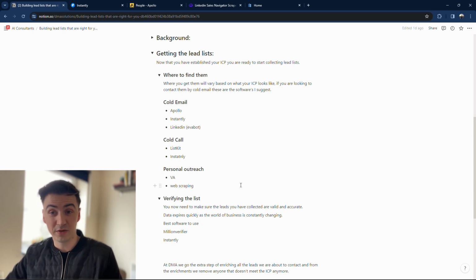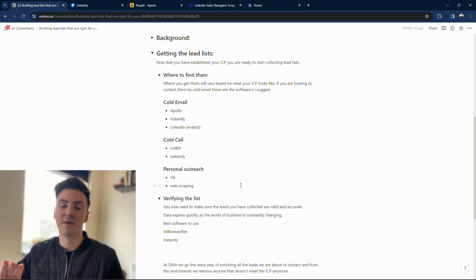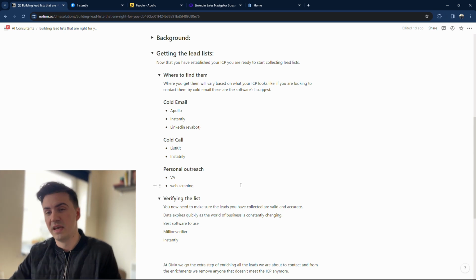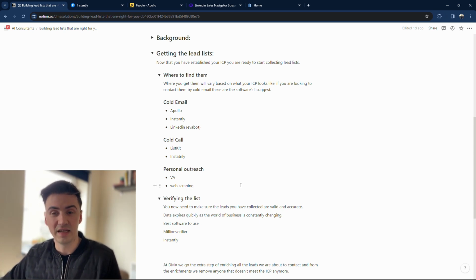For this, we use Million Verifier. This is the most reliable and trustworthy source for emails. Make sure you run your emails through this. It's like $20 for 10k leads to be verified. I would do this as an extra step, even if a service says they're verifying the leads like Instantly. We always make sure to give it that extra clean to make sure we're actually maximizing.